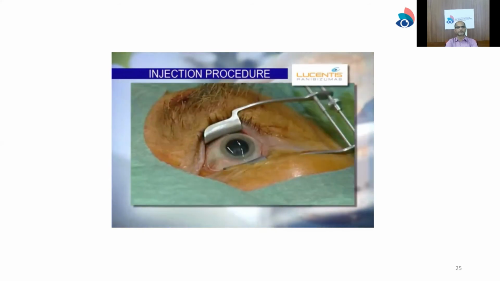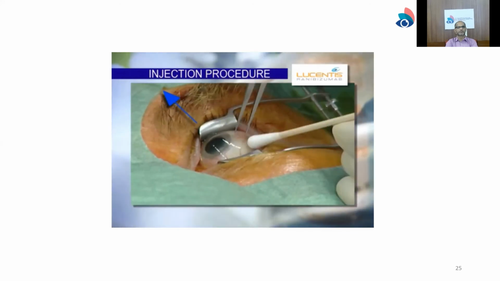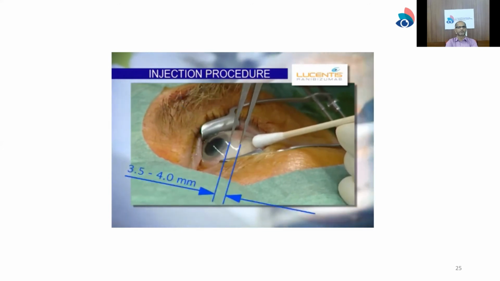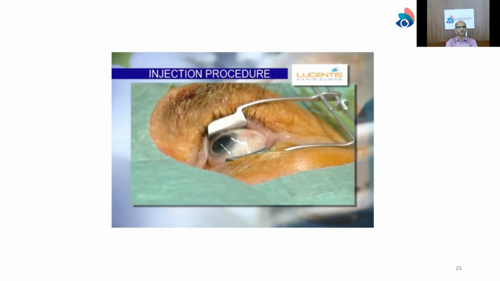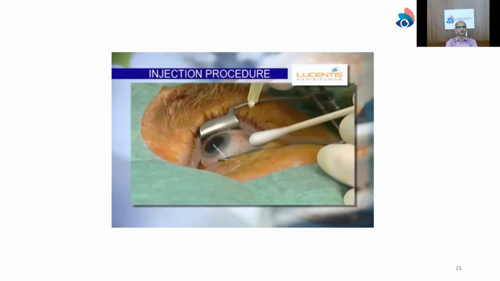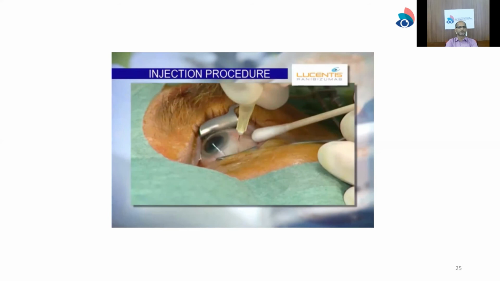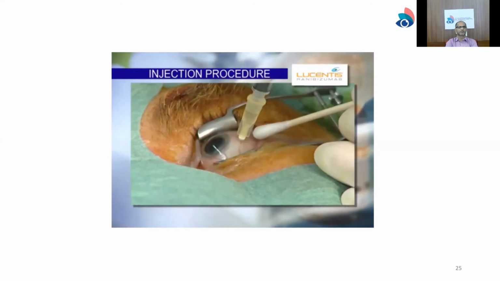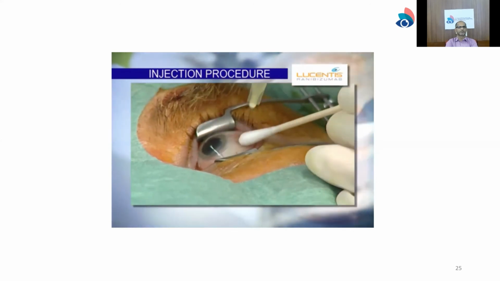Direct the patient to look away from the syringe prior to giving the injection. Use the sterile eye caliper to carefully measure the scleral injection site 3.5 to 4.0 millimeters from the limbus. Insert the needle through the pre-anesthetized conjunctiva, aiming towards the center of the globe. Deliver the injection volume slowly and remove the needle slowly to ensure all of the drug is in the eye.